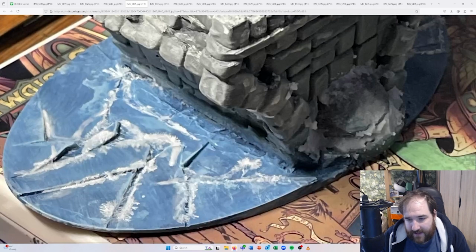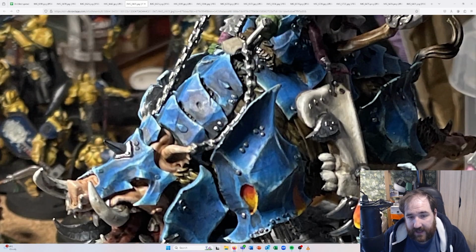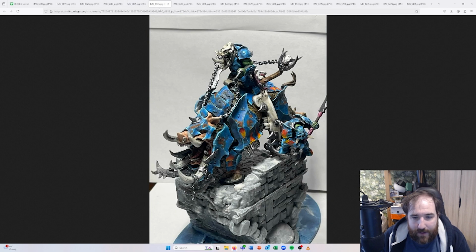It's my wet palette that it's sitting on. I love this art design. Wet palettes I could not paint without, even as a beginner. I mean, because of dyspraxia, I find myself stopping to think about what I'm doing with my paints quite a lot. And because of that, having a wet palette has proven absolutely essential, right? So that's really good. And I was really just happy with how it turned out.